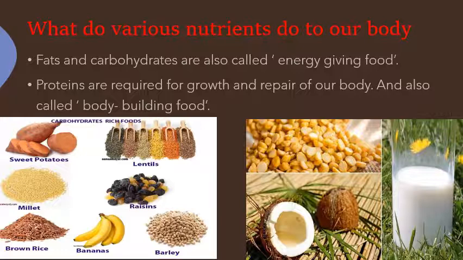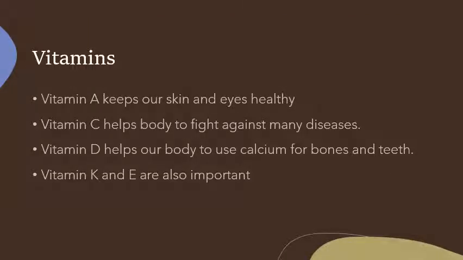Vitamins help in protecting our body against diseases. Now, you're going to learn more about vitamins in this chapter. Vitamins also help in keeping our eyes, bones, teeth, and gums healthy. Now, vitamins are also of different kinds. There are different kinds of vitamins which are required by our body, like vitamin A, vitamin C, vitamin D, vitamin E, and K. There is also a group of vitamins called vitamin B complex. Our body needs all types of vitamins in very small quantities to stay healthy.